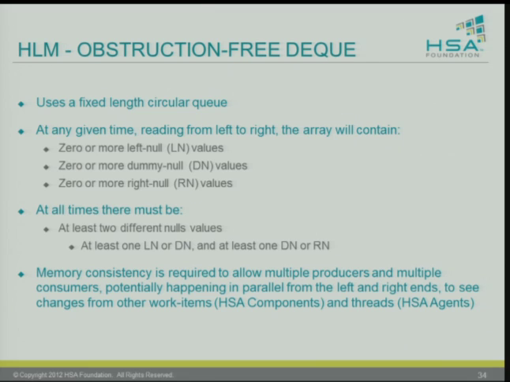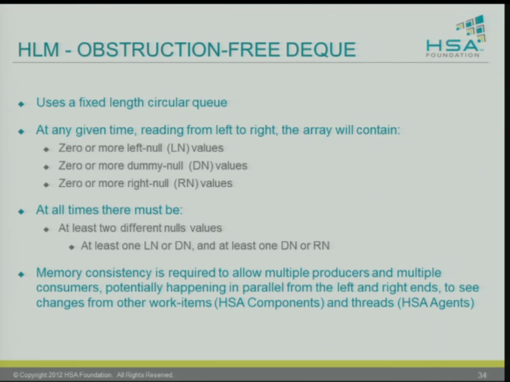And then between the right null and left null, you have values. So basically, you always find in the queue the RN here, and then you'll have your LN values. So you have an LN and an RN, or the LN or RN could be replaced with a DN. One of these variants has to hold. You have to have at least one LN or DN and at least one DN or RN at a time. So basically, there's always a place where you can insert. And just for simplicity of the queue, you make sure it's double the size. You actually add two extra elements, so you don't have to worry about not having that invariant hold when the queue's full. But that's very simple.